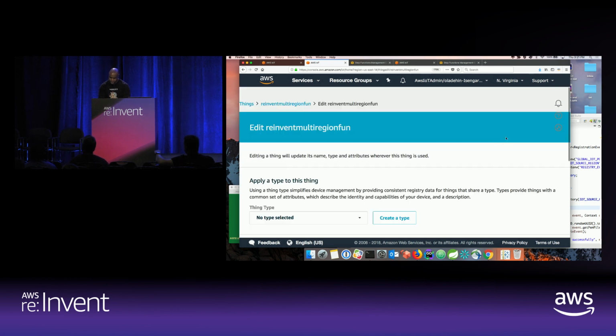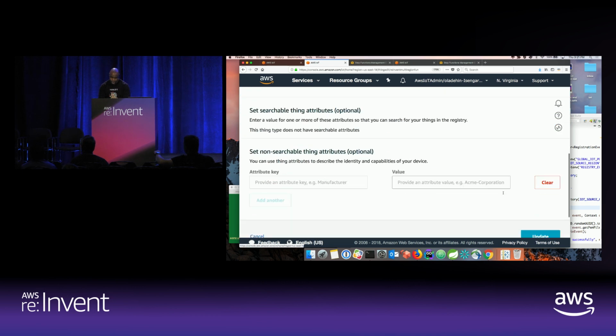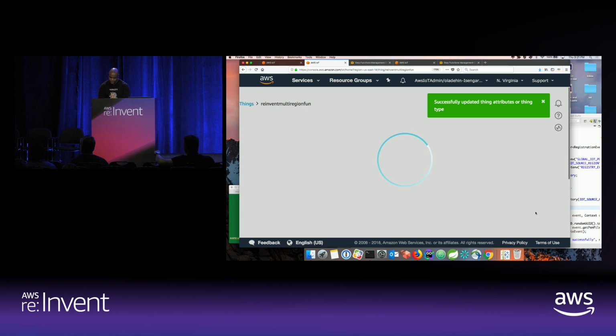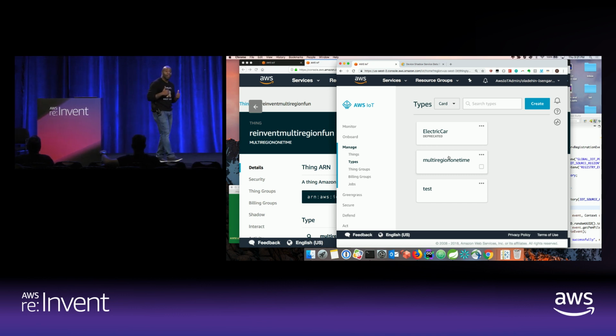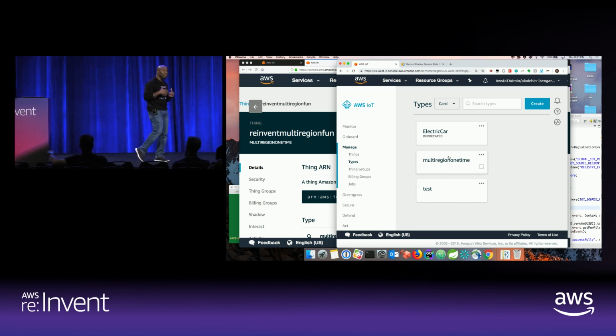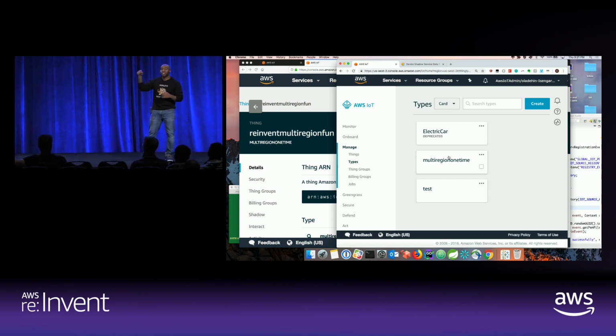I can do things like, let's say, let's associate a type to this. So my multi-region one time, let's associate a type to it. And what's interesting, I'll go into step functions in a little bit, but this actually happens fairly quickly. Even going cross-region, after a few seconds, maybe like 5, 10 seconds, it's already replicated in Dynamo, through DynamoDB streams, pulled off, API called, and replicated.